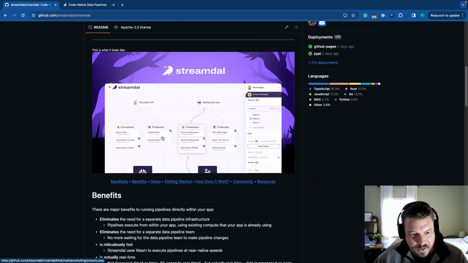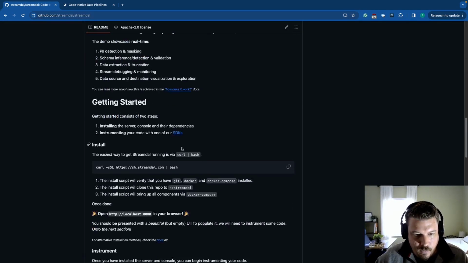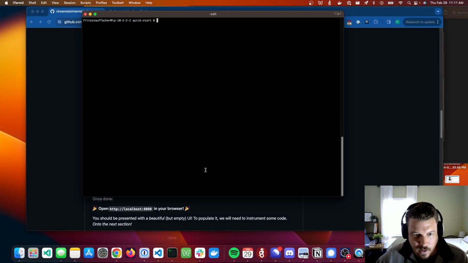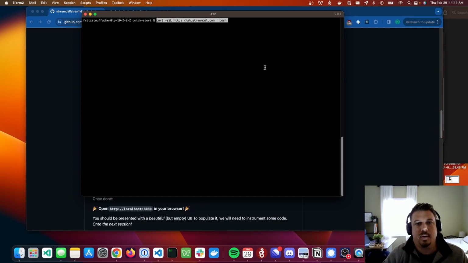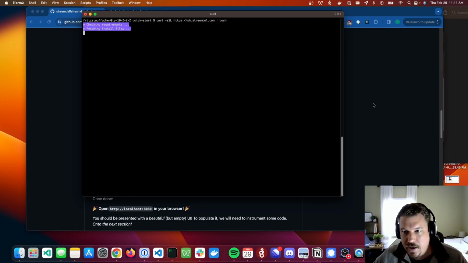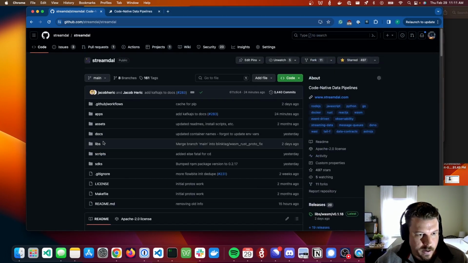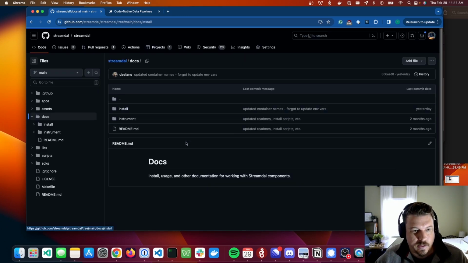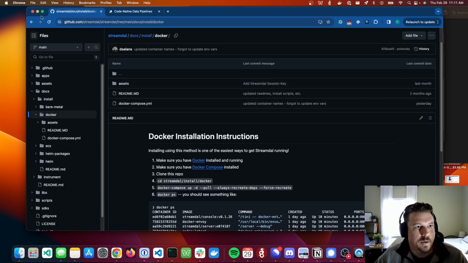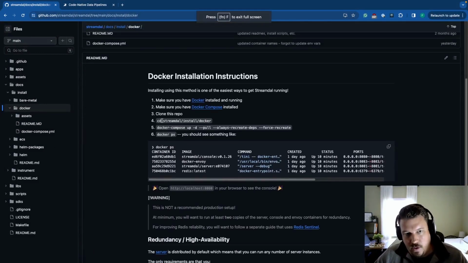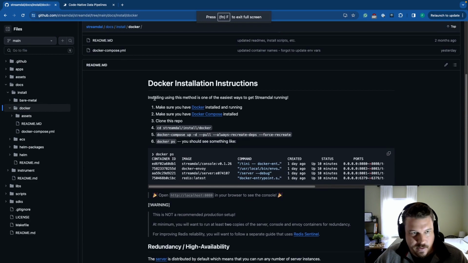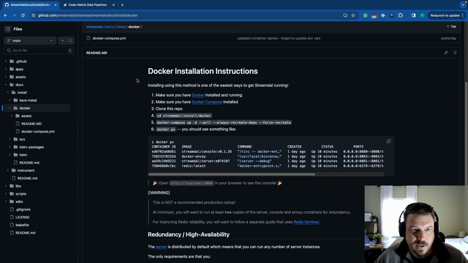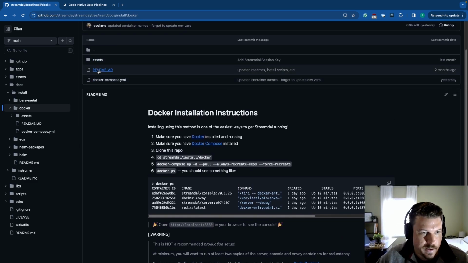But basically, we're going to scroll down through the README, and we're going to look for the Quickstart, the Getting Started section, and you'll see a little script there. What this does is it actually just installs a Docker Compose. So if you go to our docs, install Docker, you'll see essentially what it runs. You'll navigate to this repo, and you'll go through the README, and you can see you can Docker Compose up to do the same exact thing that script does.